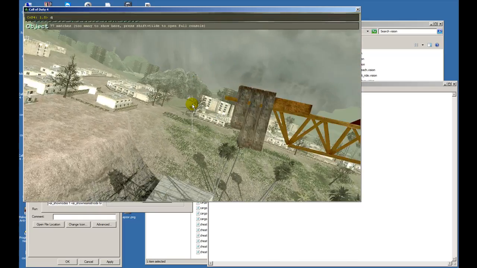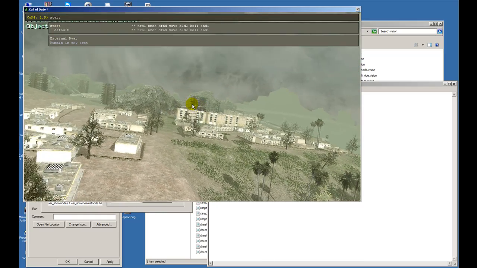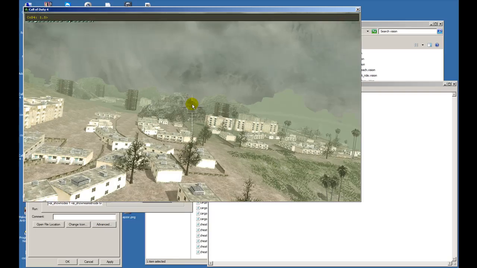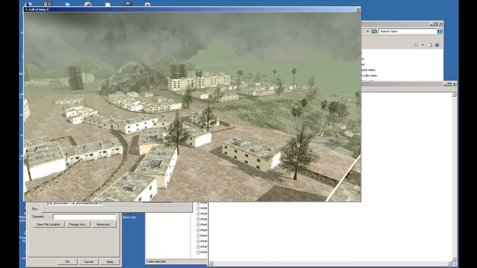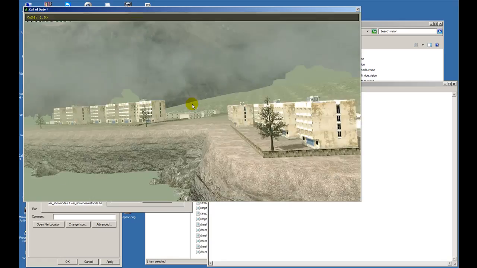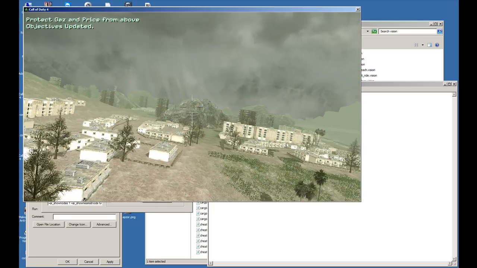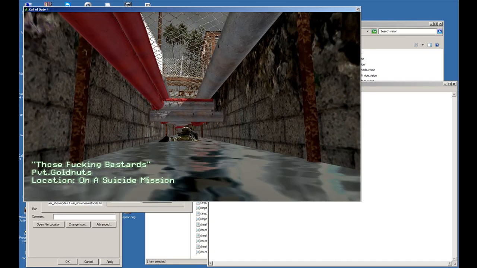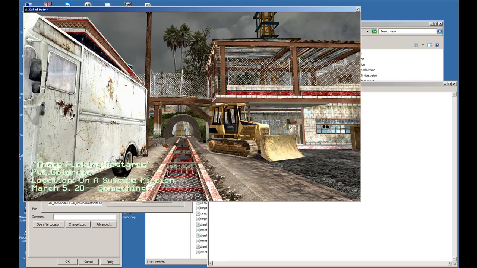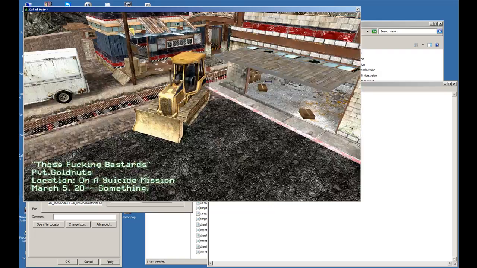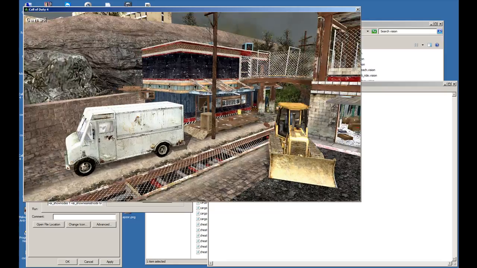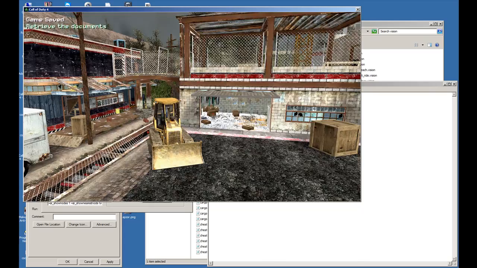So let's just start from the beginning. Oops, there we go. Alright, so this is the beginning. This is what it looks like. This is the one vision file that I have set up.